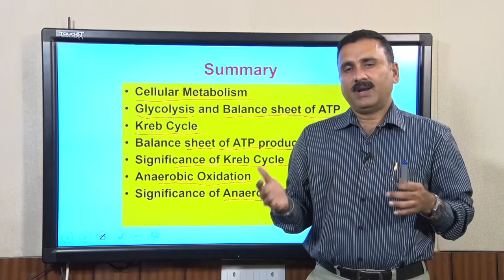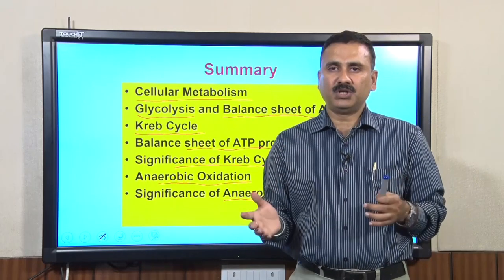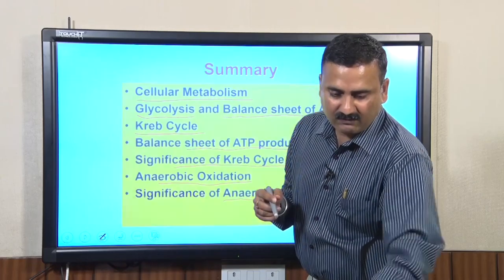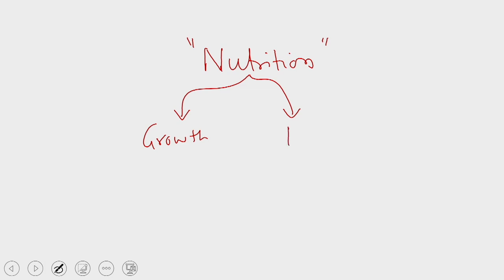And to grow an organism, the organism requires nutrition, and this nutrition is required for two purposes. One, to go through the different phases of the growth cycle, and it is also required for dividing and increasing the number. And the nutrition is also required to withstand stress or stress-linked factors.